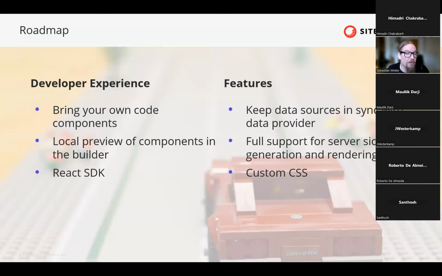And as also mentioned, the components are currently only rendered client-side. So what the product will provide is that you can also have them completely rendered server-side to improve the performance. And also you will be able to use your custom CSS in the whole styles creation process. And probably much more to come, but just to highlight these.